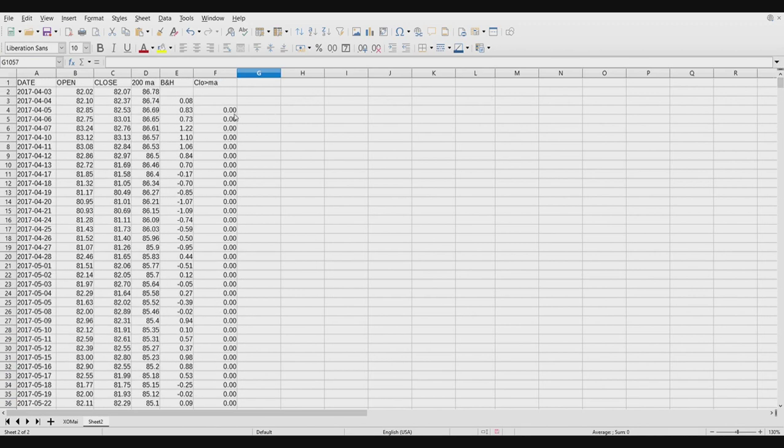So what we can also do is add in some totals over here so that we don't have to keep going down to the bottom of the screen.